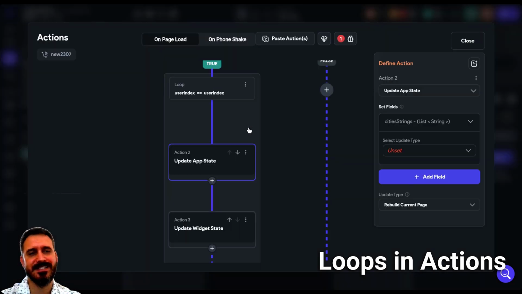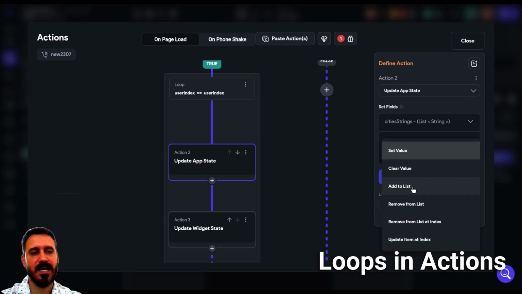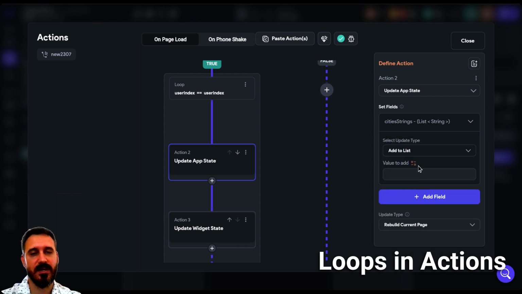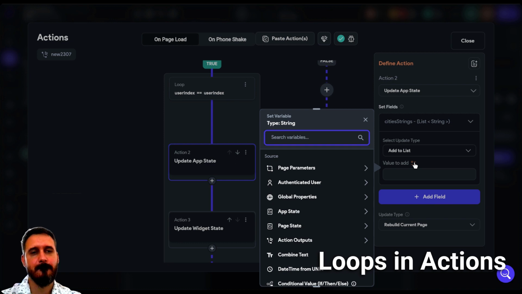And I'll actually use the cities strings. And what I want to do is add to list. And let's try that. So I want to add to list. And what I want to add to list is the current index of the JSON.